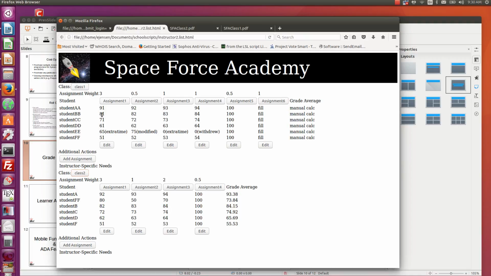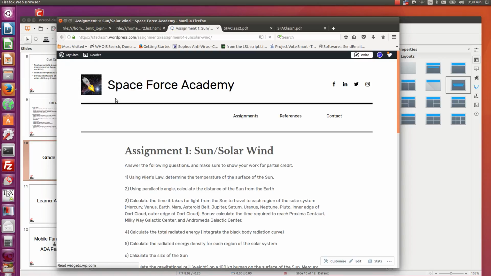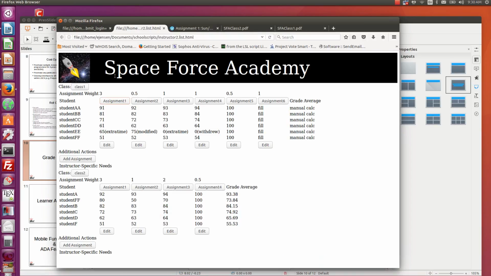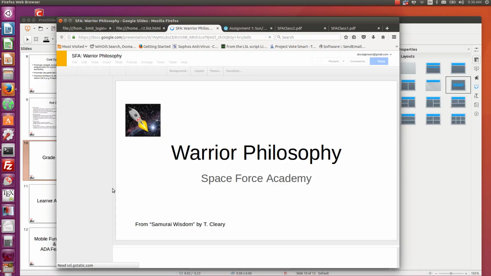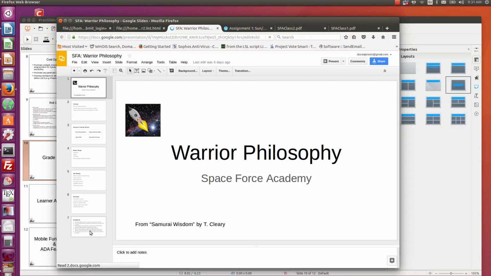The professor also has chosen to post their curriculum in different ways. In this example, the curriculum is posted on a WordPress page because that is what the instructor is comfortable with relative to this material. As I have said before, the purpose of the software is to facilitate the teaching. It is not meant to make the teaching adjust to it. In this particular example, the instructor was more comfortable using Google Documents, and so that's how the assignments were posted in this case with the lecture notes.